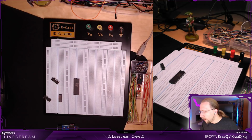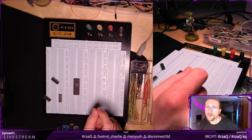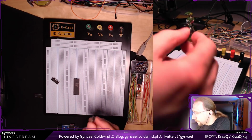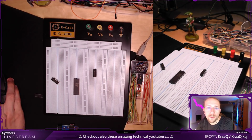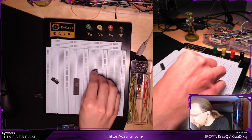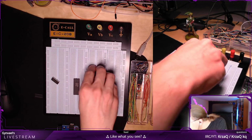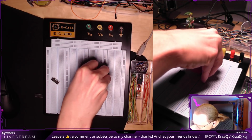Okay. I'm probably not going to use too many resistors. I actually, I'm not going to use any resistors. I don't think I need to use any resistors here. Now I need to put these somewhere. So which direction am I going to put them in? I'm going to scroll up to the datasheet with how the pin layout works. Okay, so the output is almost uniquely on this side. So this is what I'm going to do. Can I put it here? Yeah, barely. I think it will work.